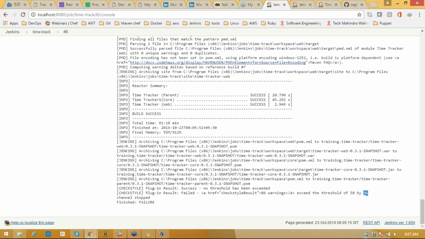Now, the next thing we can do is, we'll try to install a Tomcat, but okay, let us change one more quality setting. Let us see some more.